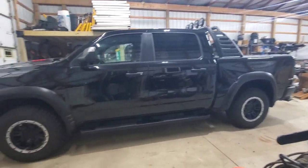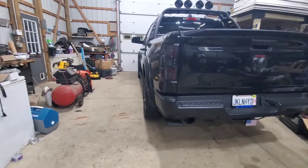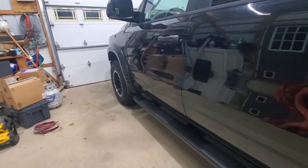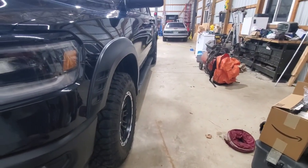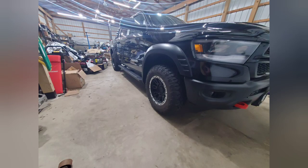I like that way better than the just plain black TRX wheel. They're pretty much right there. They're a quarter inch in from the TRX wheel's width. The Bora spacers, so I'm not really concerned about it. It's not that much different, but I'd say it's just perfect with the fender flares. But not only do I like the look of it better, I'm also saving 11 pounds at each wheel.